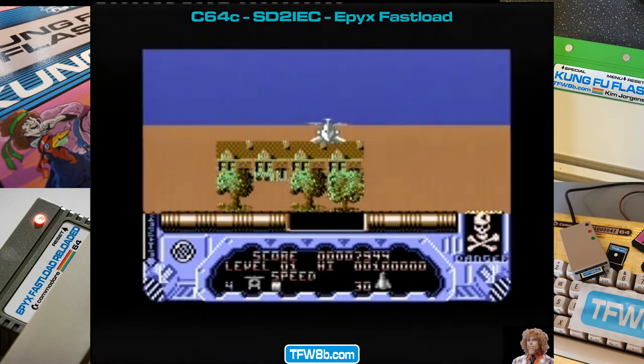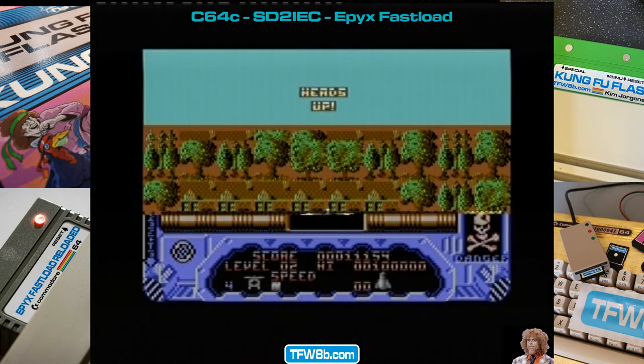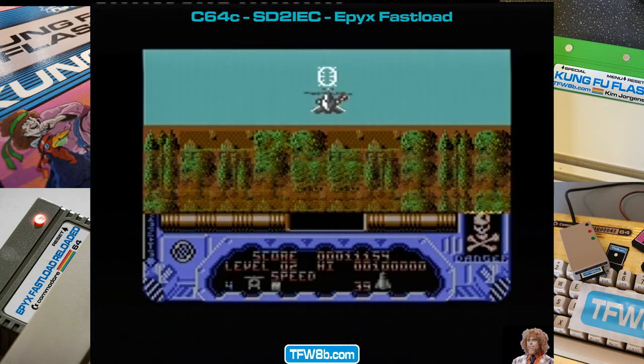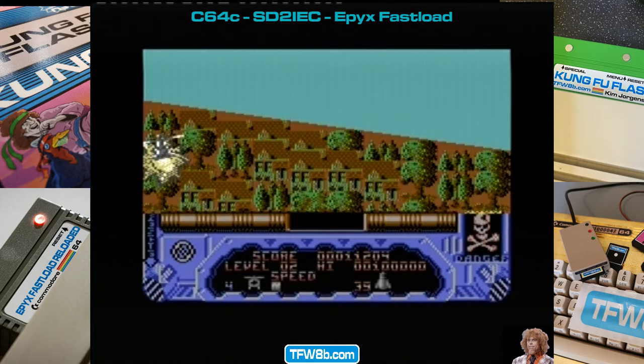Alright, okay, let's see. We've got 4 lives to get up past this. God, this is slow. Look at it. Day 3. Eh? Oh, I didn't realise I had done 2 levels on. Or 2 waves, I suppose. 2 waves.